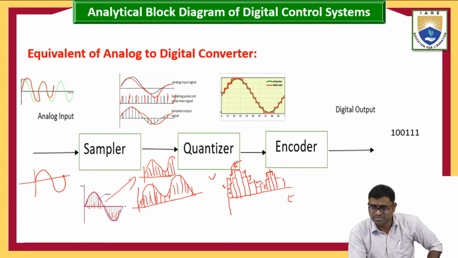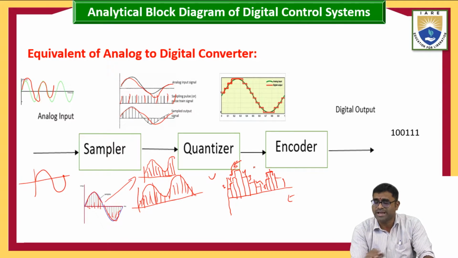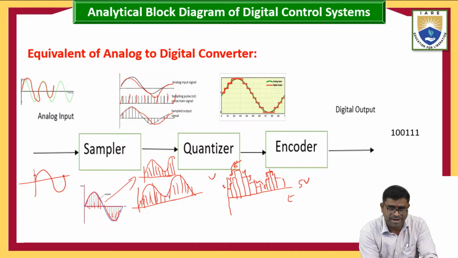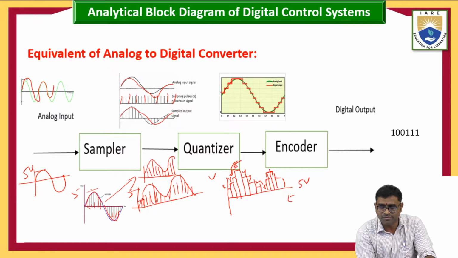After that, these 3 volts, 4 volts, 5 volts are going to be converted into binary form through the encoder. How is it possible? For example, if I am taking 5 volts coming from the quantizer, if the applied voltage on the analog signal side is 5 volts, here 3 volts is one digital component, and 4 volts and 5 volts, like this.